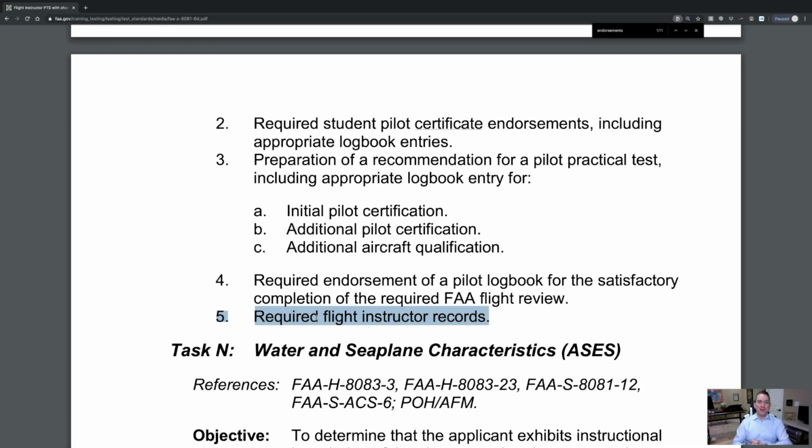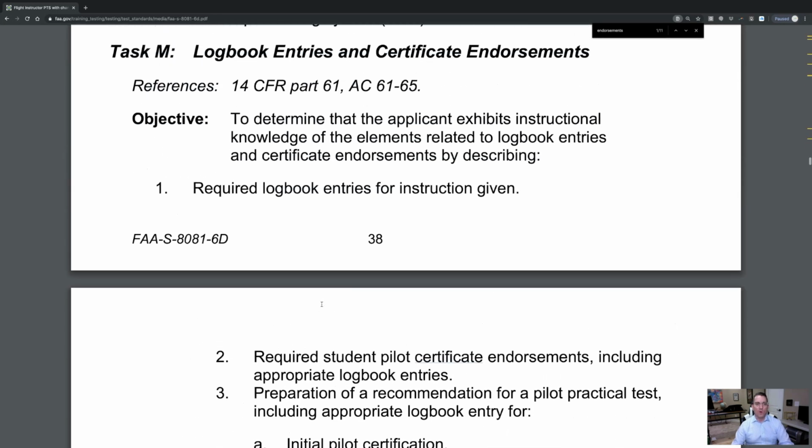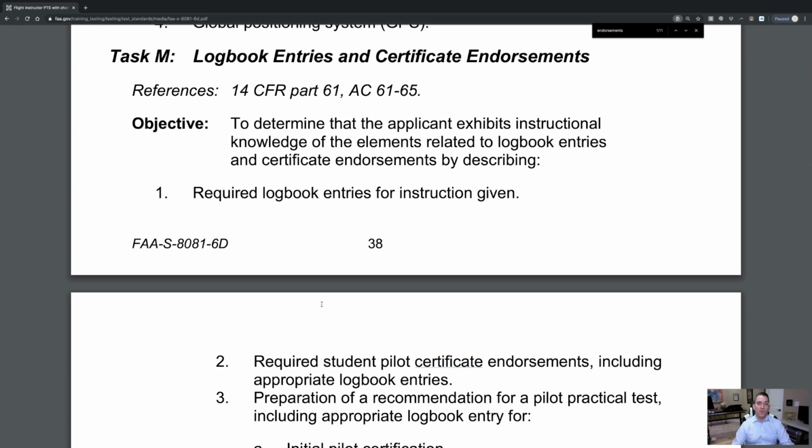So this is it for this. I'll let you look back over this as much as you want. And the next time we meet, we're going to go over the Area of Operation 3 Task A, and that's going to get a little bit more detail about the training that's actually required for this. Remember that I told you that these DPEs kind of overlap this and they really don't know that they are? This is only asking for logbook entries and endorsements. It's not asking for any type of training. So that's what's actually located in the other one. But no worries, nobody can do this stuff perfect. But if you follow me, I can pretty much get you darn near perfect.